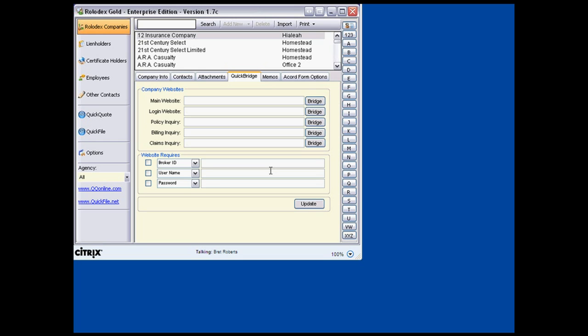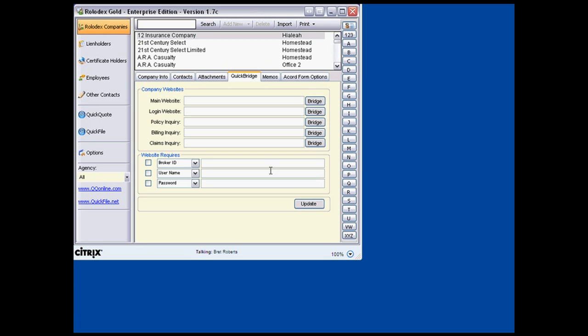Okay? So that's why we have real-time inquiry and real-time billing inquiry for just that purpose, so that you can actually get into the information that you want to directly from the QuickFile software. Okay? So just keep that in mind. Feel free to post those in there, but if you're expecting QuickFile to log you in, it's not going to happen, simply because of the way the carrier designed the website. It isn't anything that we can do. And again, it's completely and totally out of our hands.